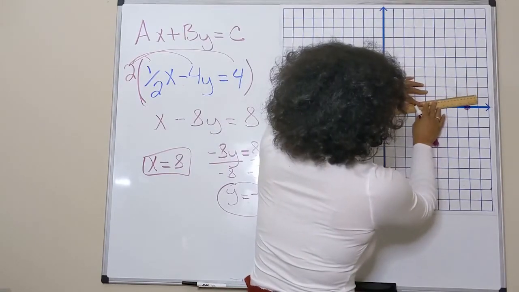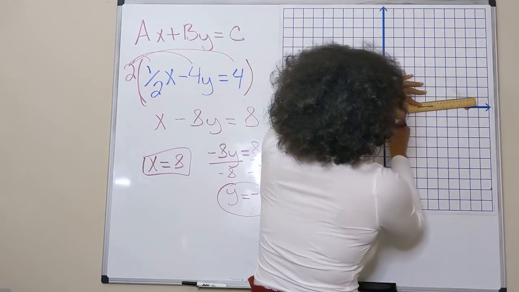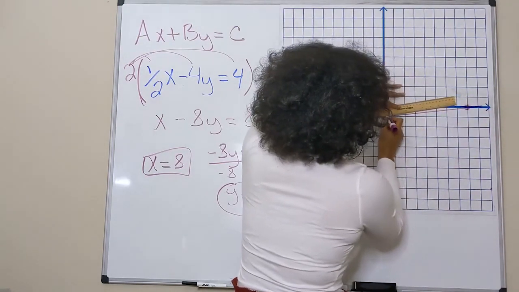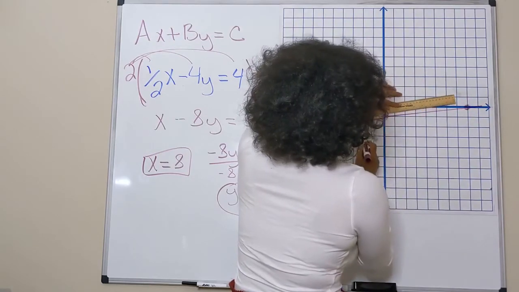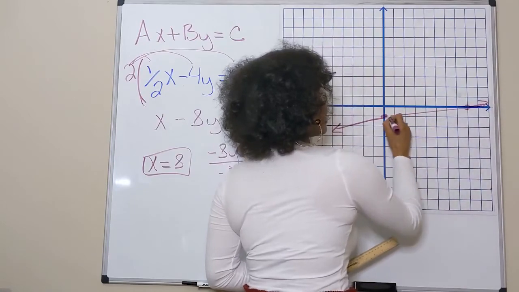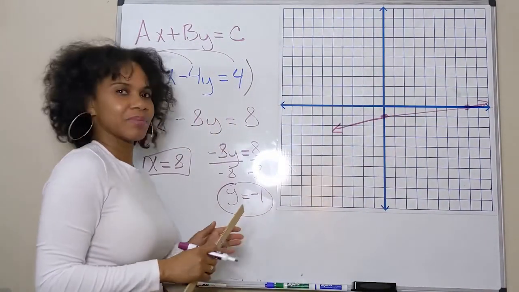All right, since these points are a little further apart, I'll just grab my ruler here and draw the line straight. All right. There we go. Somewhat straight. But I have graphed this equation in standard form by finding my intercepts.